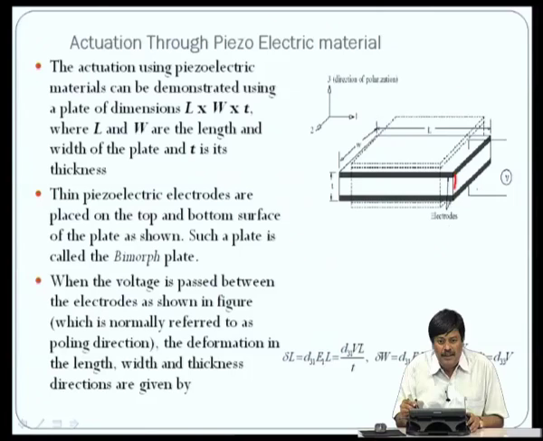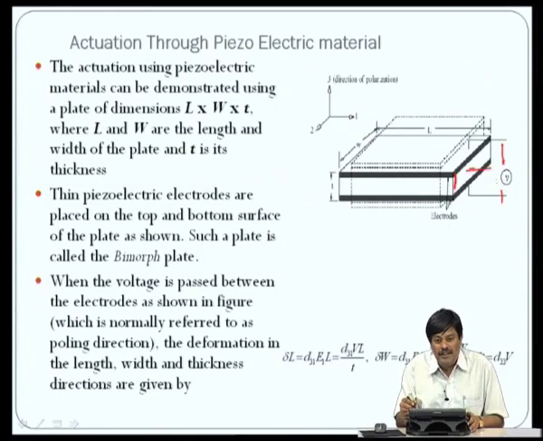Now suppose we pass an electric field through a system where we pole it this way. When we pole it, we will have the strain developed in the direction perpendicular to the poling direction. So, this is the direction of poling. In the current position shown, we will have a stress in this x direction and also in this direction, which are the perpendicular directions to the poling field.